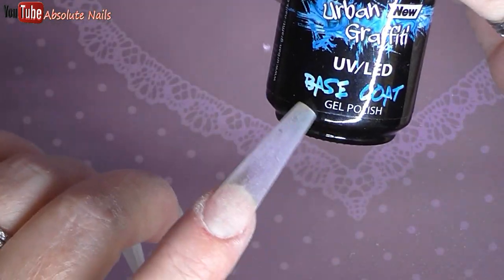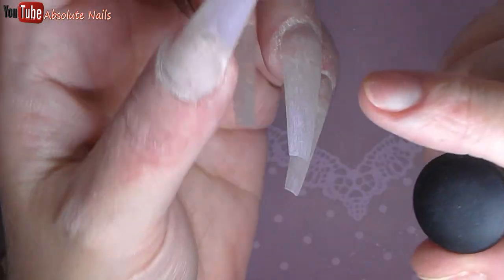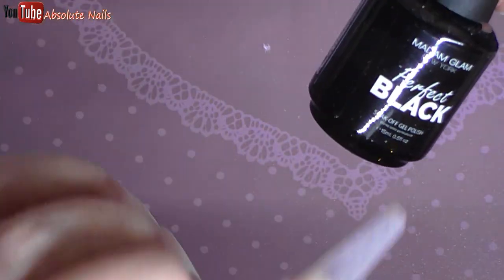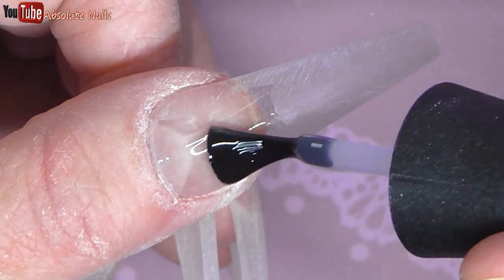So I'm going to get the NAIO base coat and I'm going to put that over both of these nails. And then I'm going to apply maybe one or two coats of black, cure it. And then for now, that nail is done.